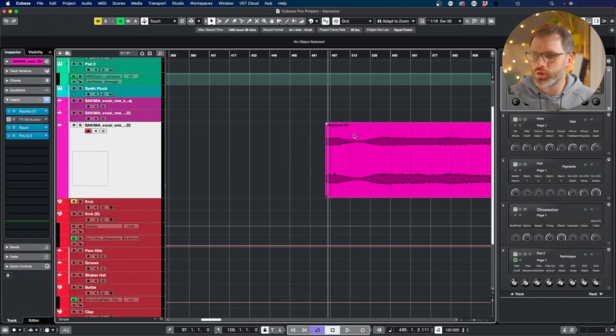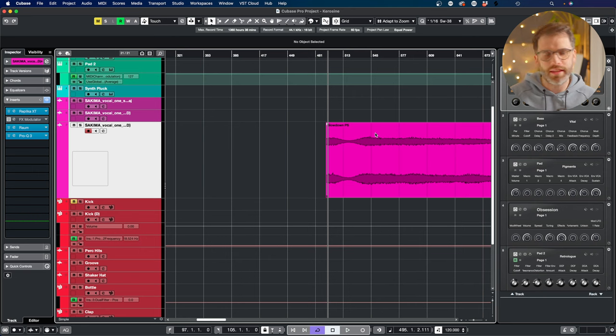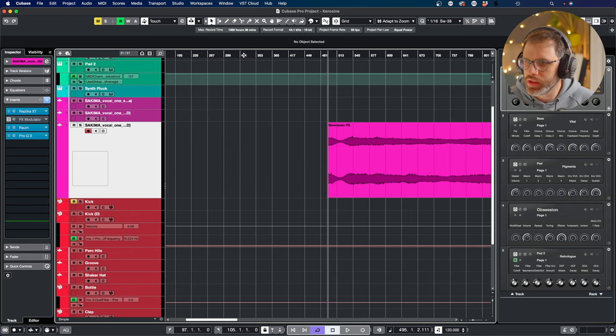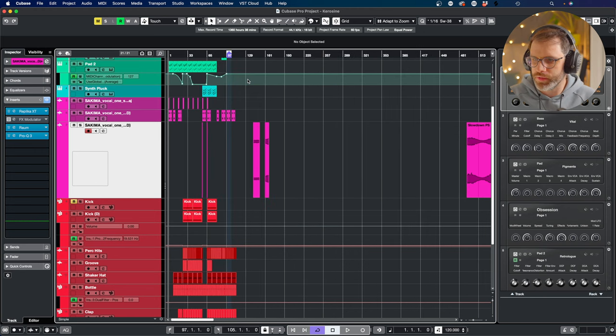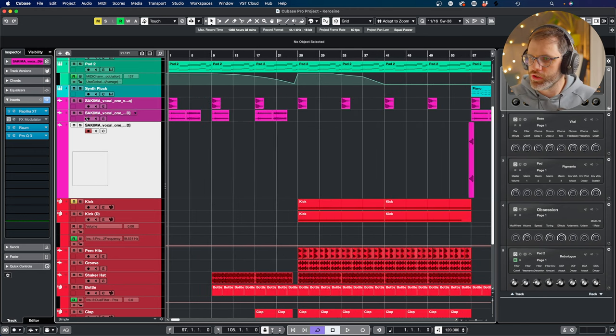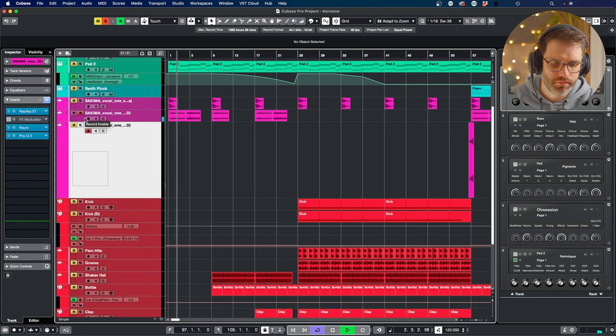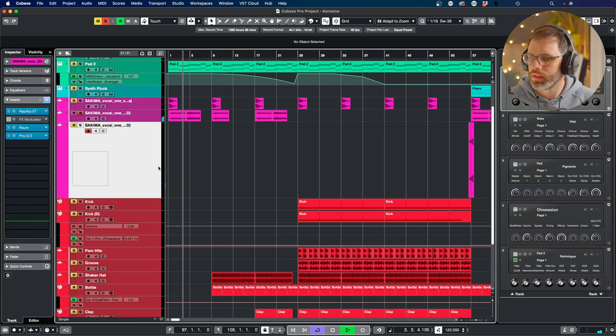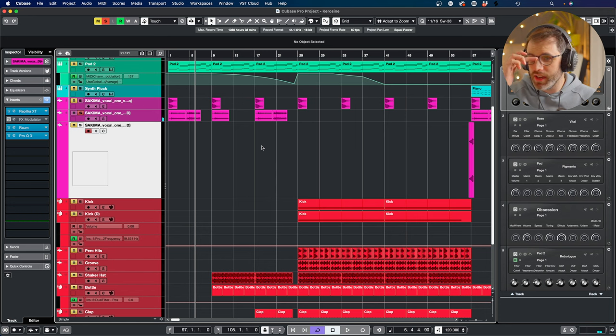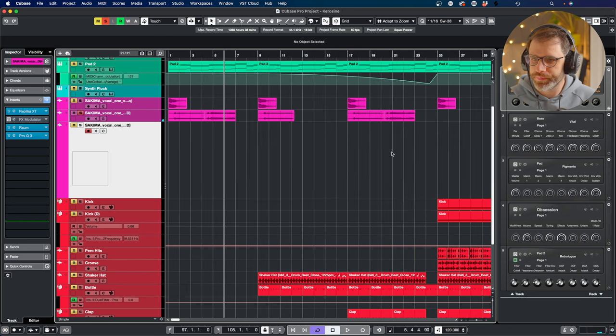Okay, so here we are in the track, and I've already started building this. This is a track that I'm building, and what's happening is I am starting to break this vocal down that I have stretched. So I'm going to show you the original, and then I'll show you the stretched version. So the original is here. So that's the original vocal, quite husky, and it's just got a nice tonal quality to it.